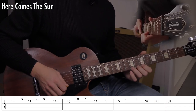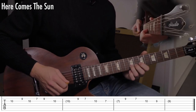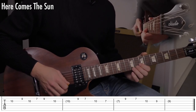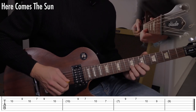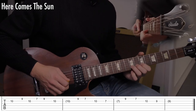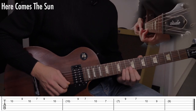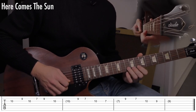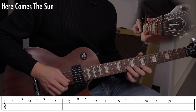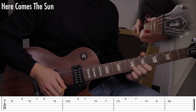So on the E string the 9th fret, then the 7th fret, then on the B string the 10th fret, and then the 9th fret. So repeat. 9, 7, 10, 9. So once again. So this whole part sounds like this. Two, three, four. And now we're going to play this at a slower tempo.